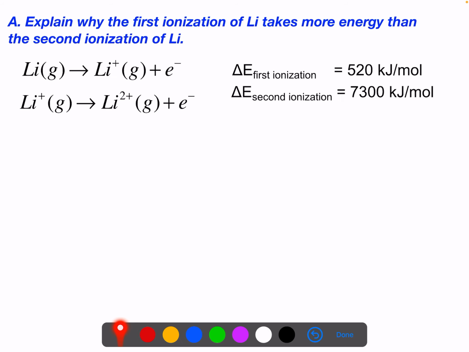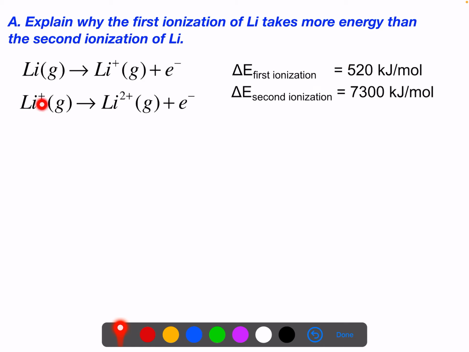So we can look at some periodic trends as we look at ionization energies. Let's walk through a couple examples of how we'd think through some ionization energy problems. For the first problem, explain why the first ionization energy, and what I mean by that is the energy it takes to remove the first electron from lithium, so neutral lithium goes to Li+ plus an electron, why is this amount of energy 520 kilojoules per mole?